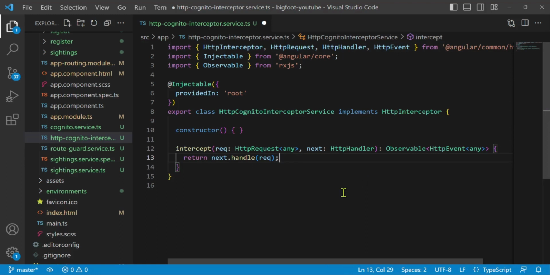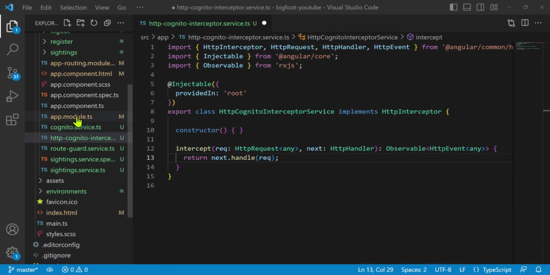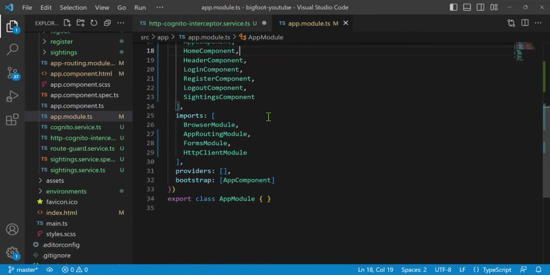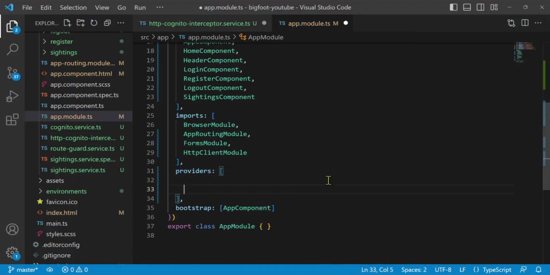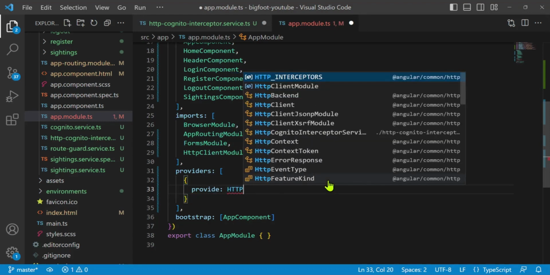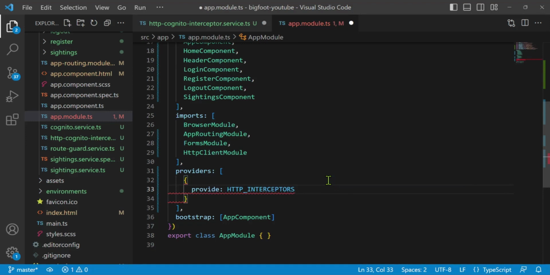We have some more infrastructure we got to handle. If you're wondering how this interceptor is going to get implemented, the framework does a lot of that. We're going to have to go to app module TS. There it is. And let's take a look at our providers, right? This is exactly what we're going to need for our interceptor. It's an array, so you could have a lot of providers. Let's go ahead and make a space, maybe not 2. I'm going to add a curly bracket, and then I'm going to do provide: HTTP interceptors. Look at that, it even helped me out.